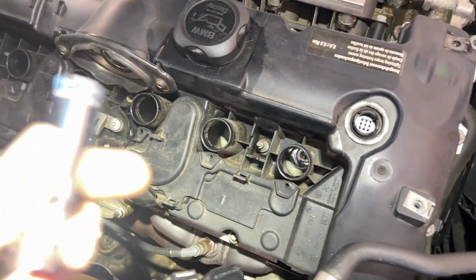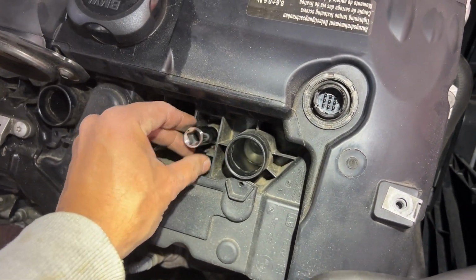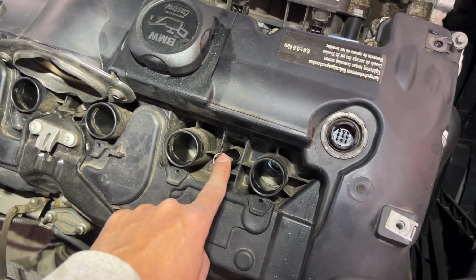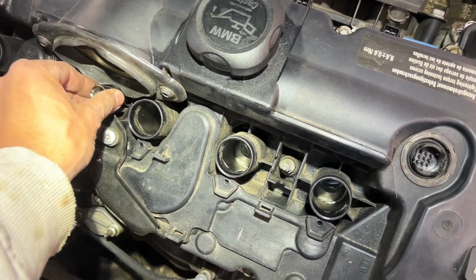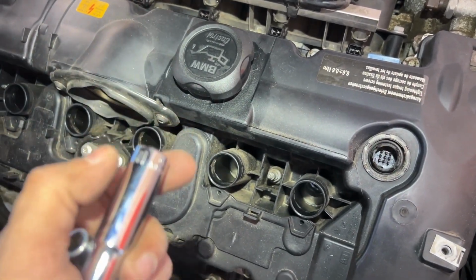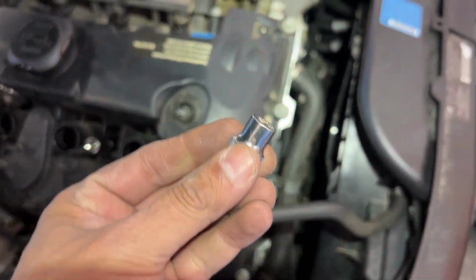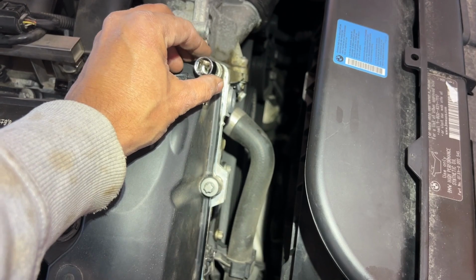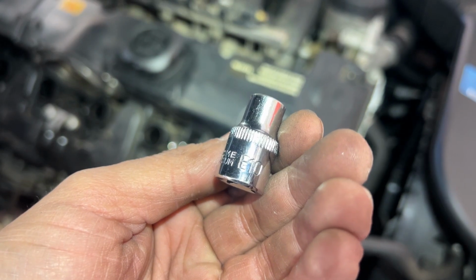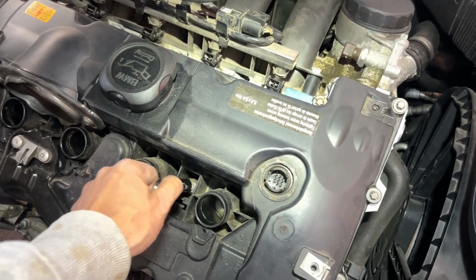One thing I forgot to mention is, for sure you need the E10 here, but a longer one. Okay, so I have a longer bit. Make sure you have a longer one, otherwise you cannot reach this. And this is E10 as well. This one is 10 mm. And the one for this one is Torx E10. So Torx E10 for the outer bolts, and inside just a regular 10 mm.